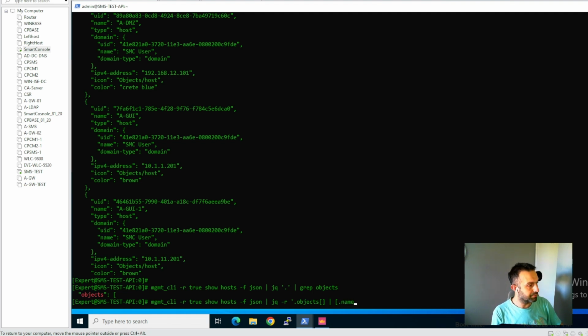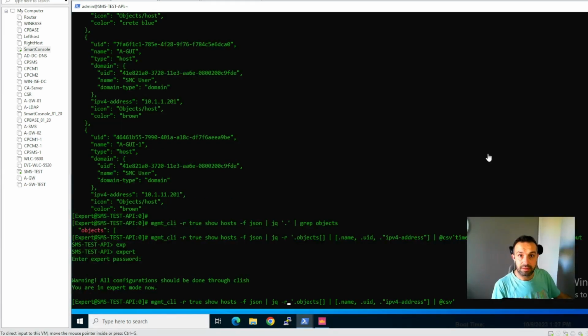Dot name, this is the name, comma, the UID, comma, IPv4 address, and we close the square brackets here, and then pipe that into at CSV, and we then close the single quote.